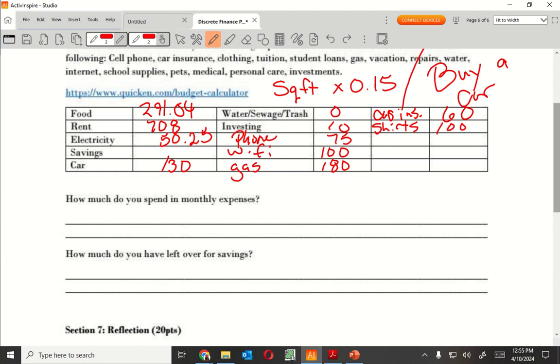Oh, 708. Why don't you just round it? I'm not rounding, because if we start rounding, the more that we round, the more we're going to be out of whack, because this person has a very limited budget. So if you start rounding, like, can't do that. $290 a month for clothing. The car payment's 130, right? Yes, car payment's $130.